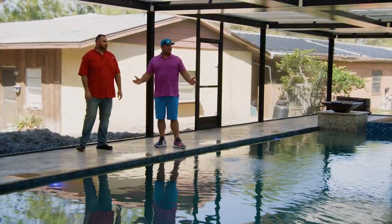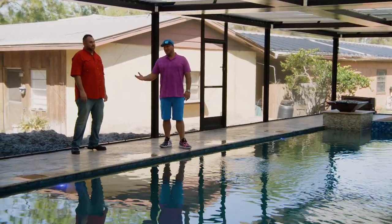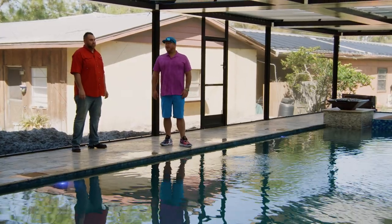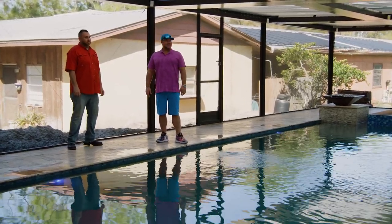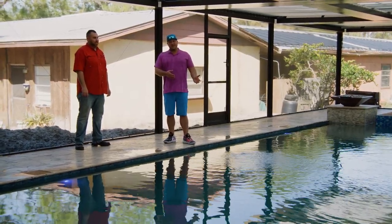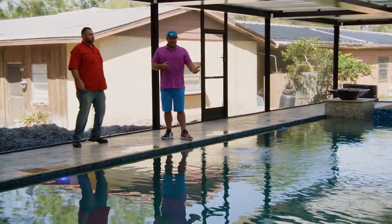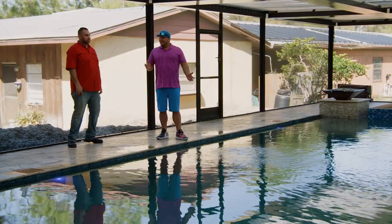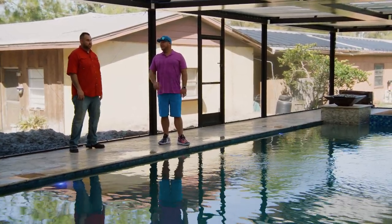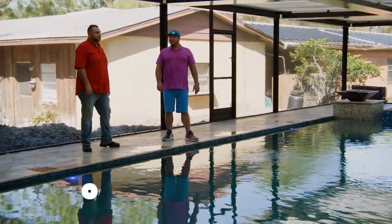Anthony, this is the biggest project in company history, and I know you and all of the Superior team contributed to this. It wasn't easy, but it's a big difference from before what they had. They had just a basic square pool where the kids could jump in, but now the kids have every possible feature that we have to offer in this pool. Talk a little bit about all what went into this and where we're at now.